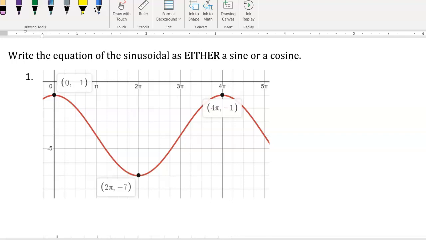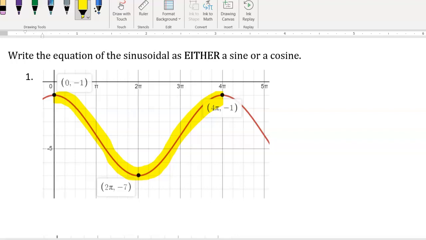And so technically, we could come up with a number of different equations. We could do either sine or cosine for those equations. And so what I would recommend doing is just looking at the graph and just seeing what pops out to you. Like when I look at this, I see this shape, which is based on the cosine function. So that's what we're going to do. We're going to base this on the cosine function.